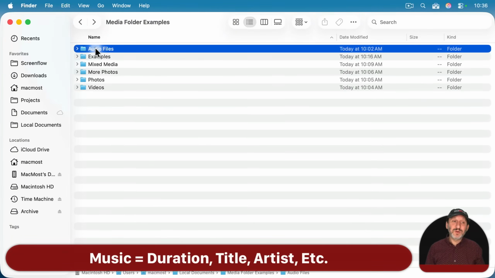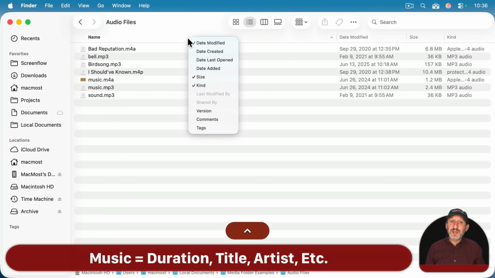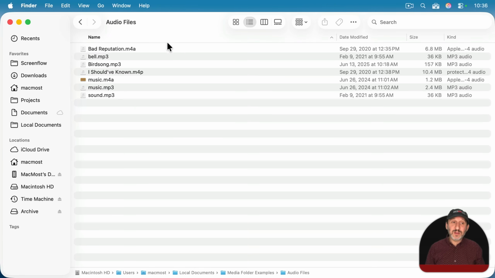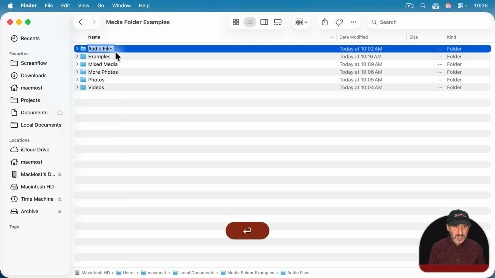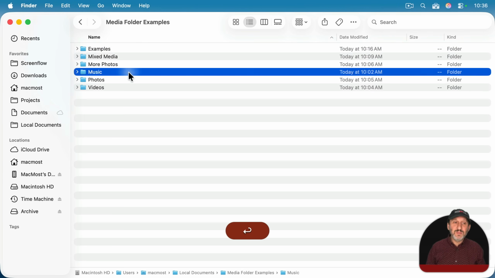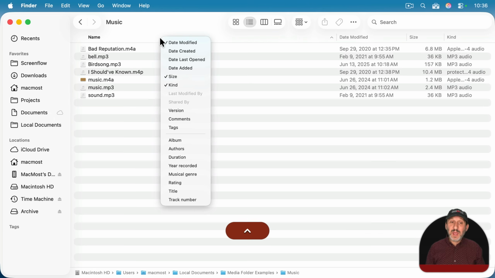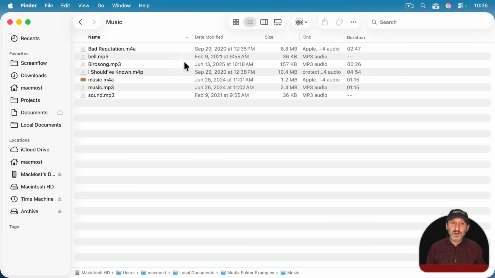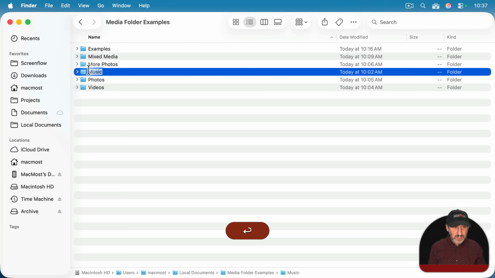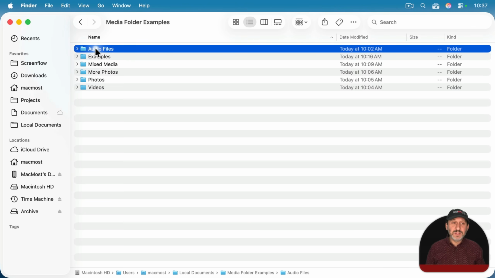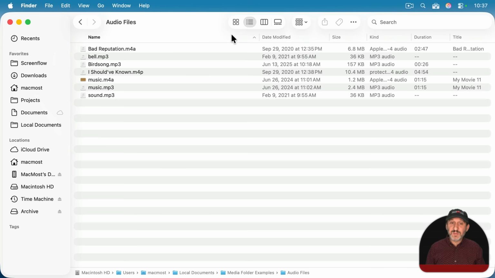Now let's look at this folder, audio files here. And you see that I only get the standard set of columns. But if I were to change the name to music and go in and then add the columns I want, like let's add duration here, and maybe let's add title here as well, then it's going to take this information from the metadata in these files, if it's available, and put them here. And then I can change this back or to anything I want, and it'll retain those columns I've added.